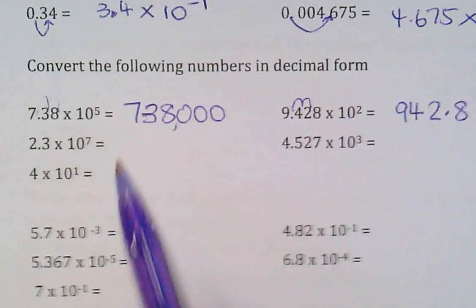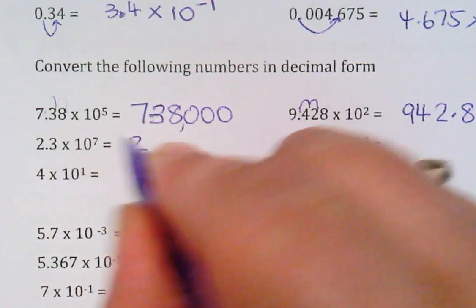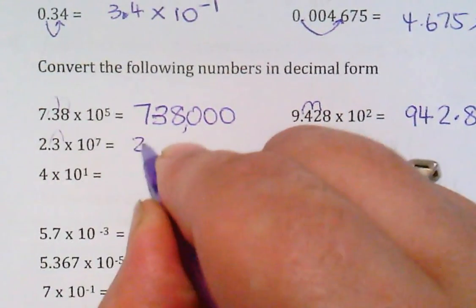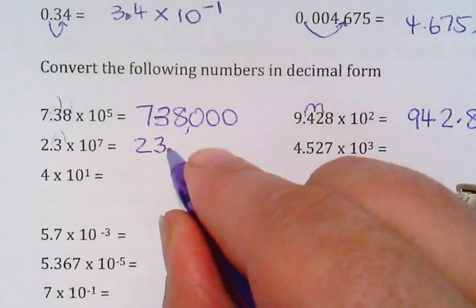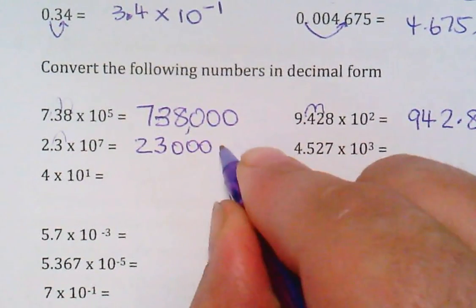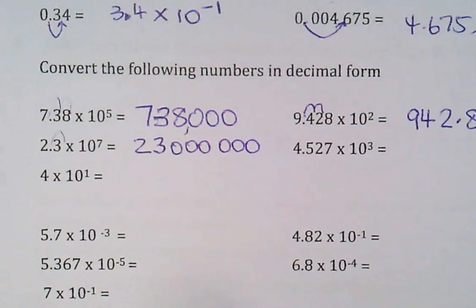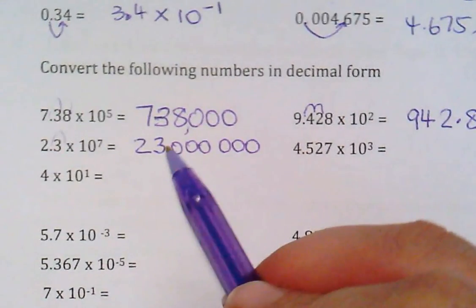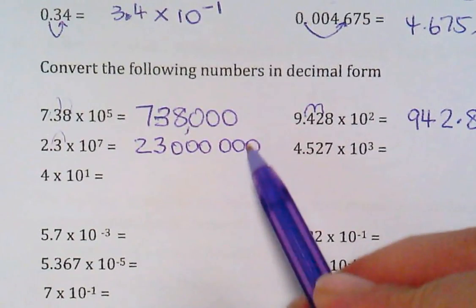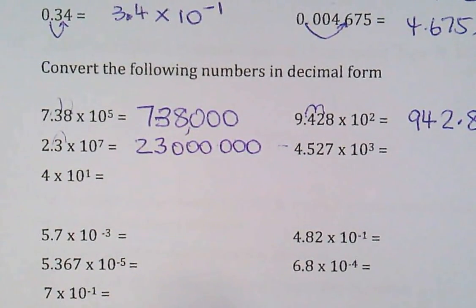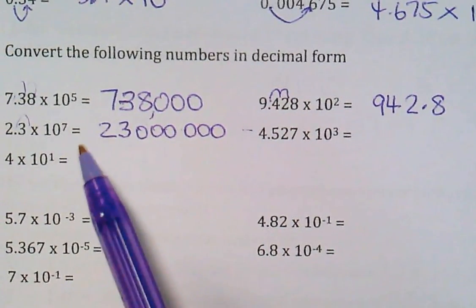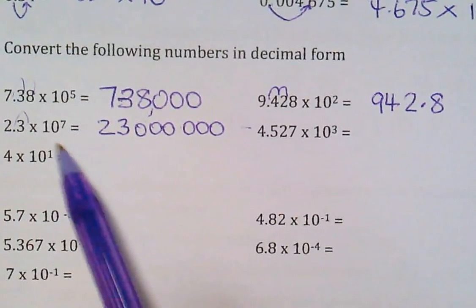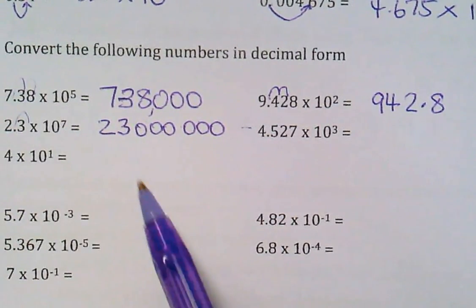What about this one? How many times do I jump? So the first jump takes you here, and then I still need to do 6 jumps, but I add zeros. 1, 2, 3, 4, 5, 6. Do you get that? Because, yeah, I can keep jumping, and then I just got to put zeros in their place. Girls, that is 2.3 times a 1 with 7 zeros on the end. 10 to the power of 7 is 10 million.